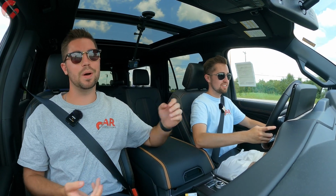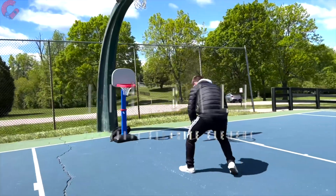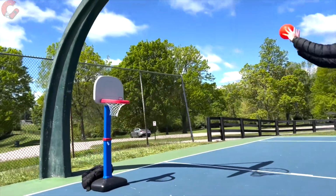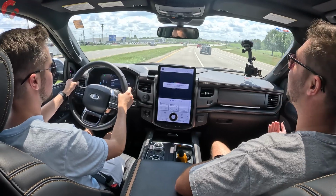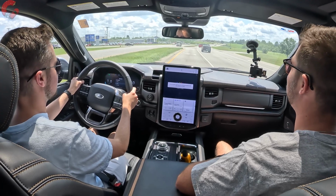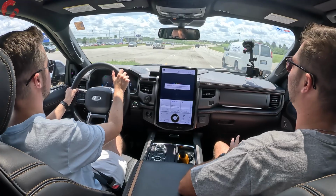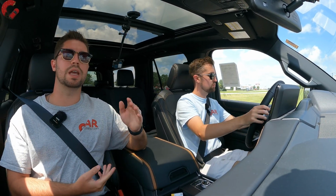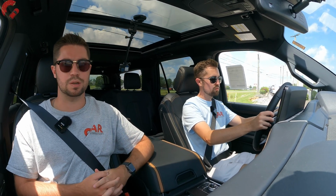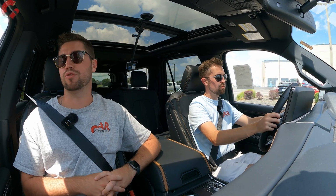And as far as our Airball is concerned, it's got to be the price. You are paying for that space. Granted, this does have a lot of luxury features, but hint, we are at an above $90,000 price tag for this Expedition Max Platinum. So this is very much into luxury territory, that is for sure. And lastly, as far as warranty is concerned, we're looking at a 3-year 36,000 mile basic warranty, 5-year 60,000 mile powertrain warranty, and they do not do complimentary maintenance.